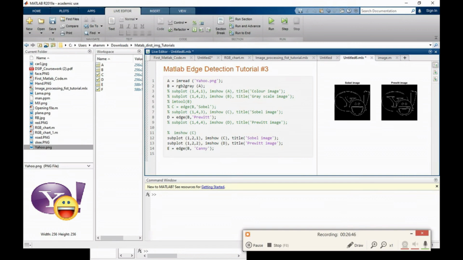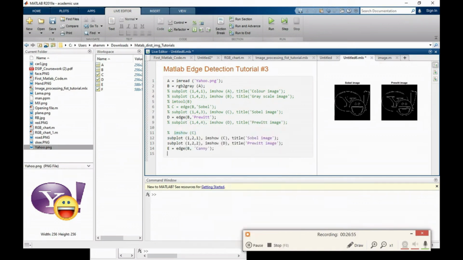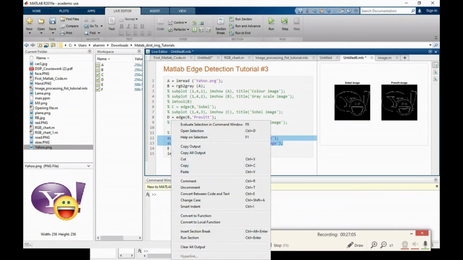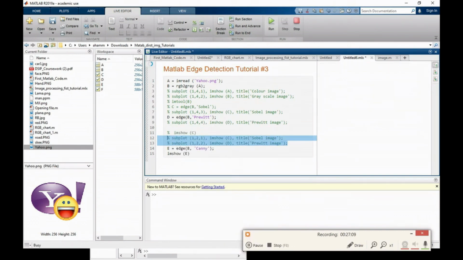This time let's just open this Canny edge detection picture first, then we will compare it. So if we just copy and paste, changing the name, comment all this, deactivating all this, run.